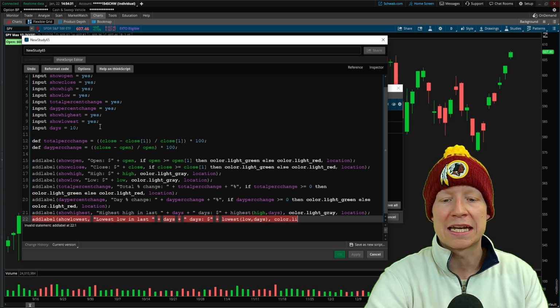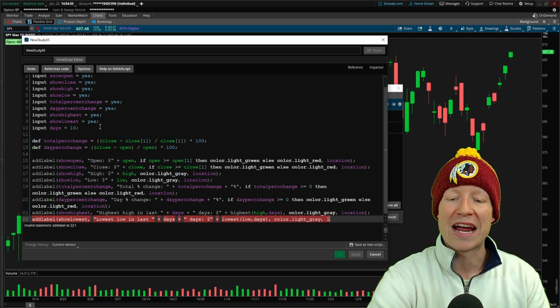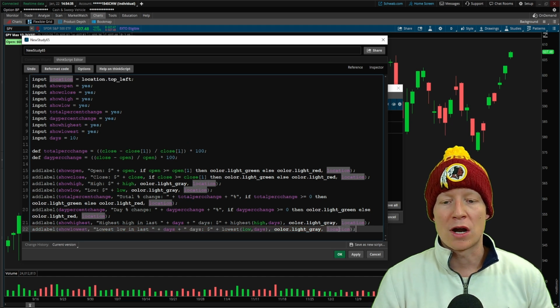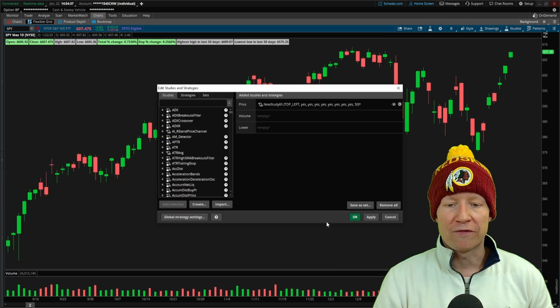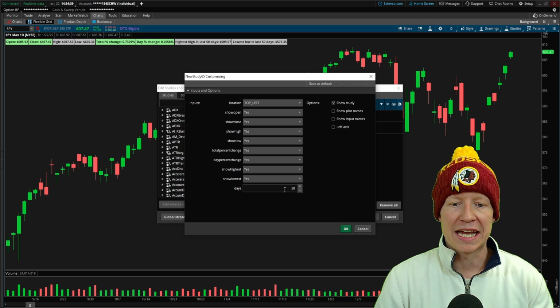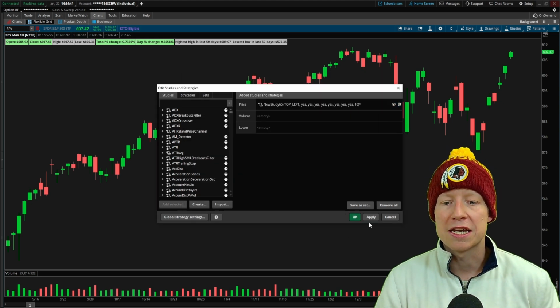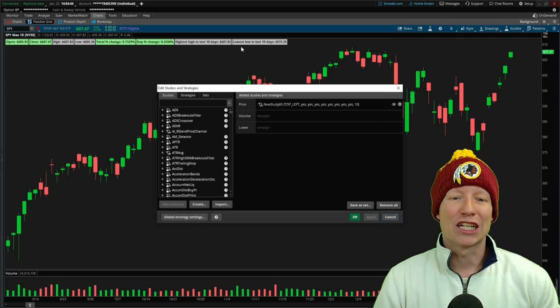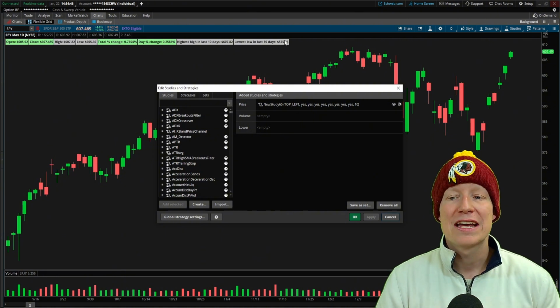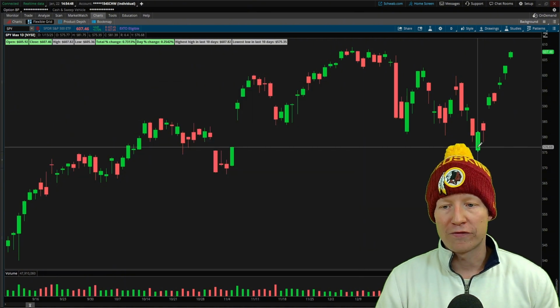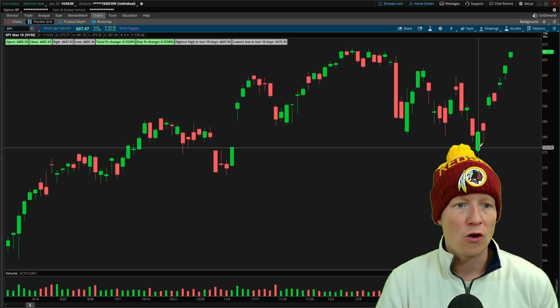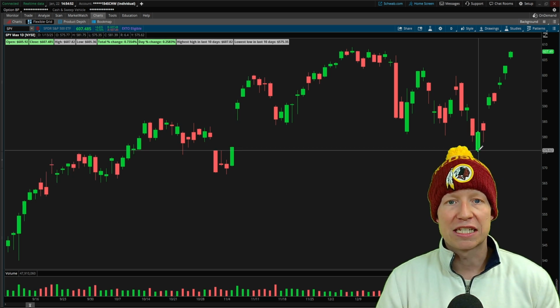We're going to once again set our third parameter to color.light gray, and as always set our fourth parameter to location. If I go ahead and now hit apply again, let's actually change our thing back to 10 here. We should now see lowest low in the last 10 days, 575.35. I assume that should be this low, and indeed it is this low.